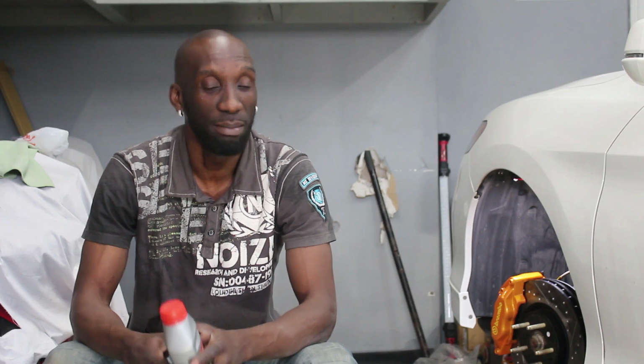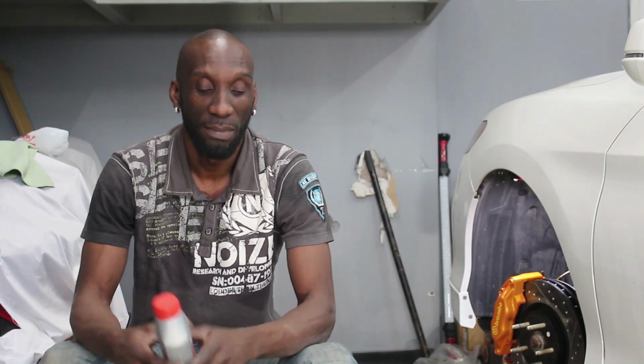So, you know, for when you're driving hard, braking hard, it will stay cool a lot longer than what's in there right now, because it's just the regular stuff. This is racing fluid, so it has a higher boiling temperature. And trust me, I'm gonna be testing out these brakes a lot of times, you know. So you can brake a lot later in your corners now, because you know you have bigger pistons up front. Better braking. So I'm just gonna get this car ready to put the rims on.